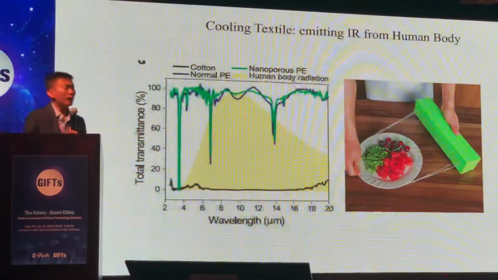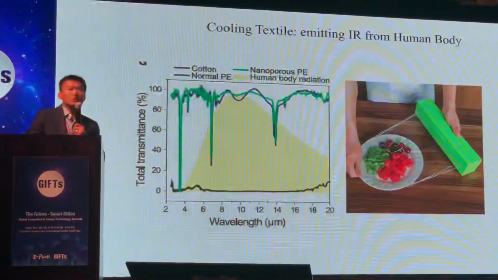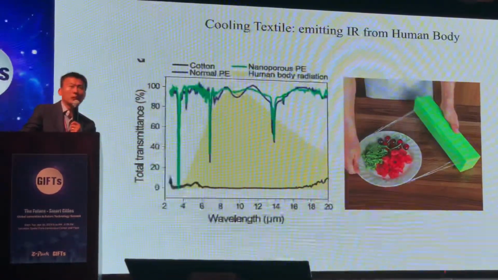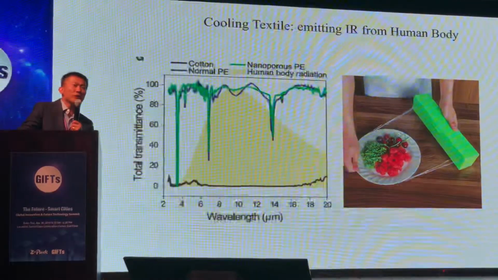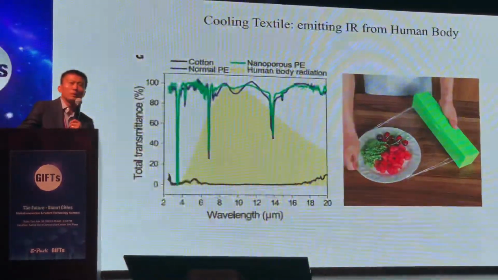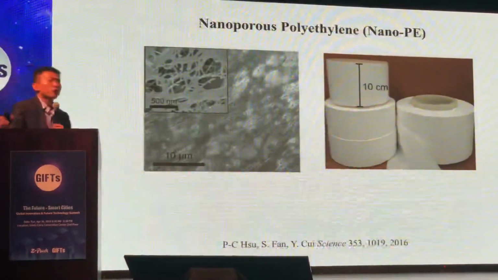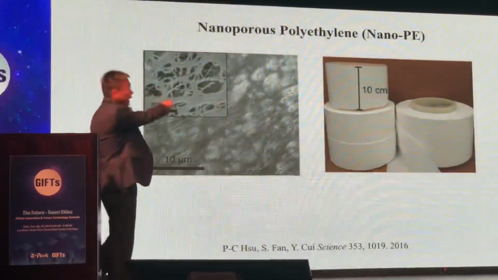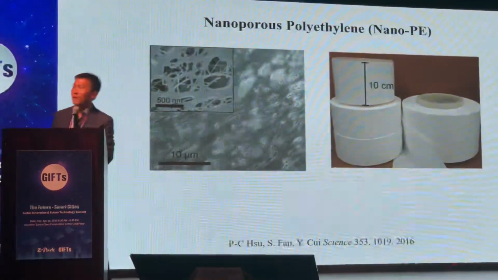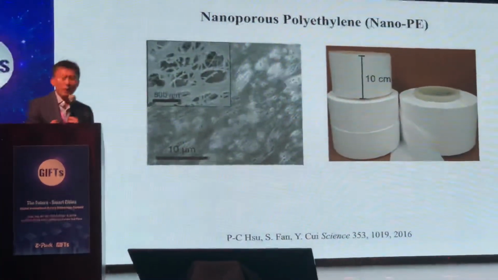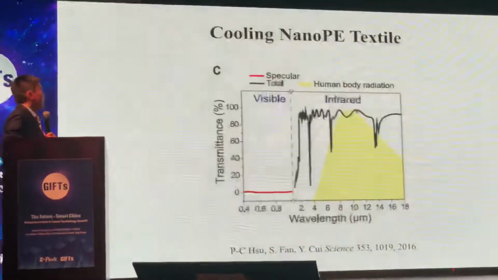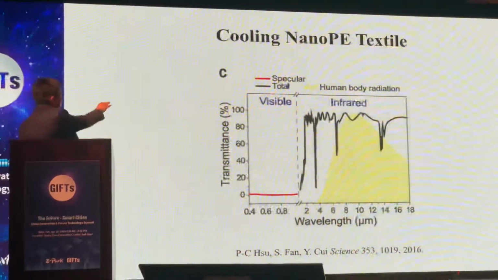However, they are not wearable yet because they are still transparent to the visible light. So wearing this textile will just mean your body will not be covered. So we engineered a nanopore structure in there. Now the whole thing becomes white color. Now it becomes wearable. And we also prove using this textile right there is transparent to the infrared.